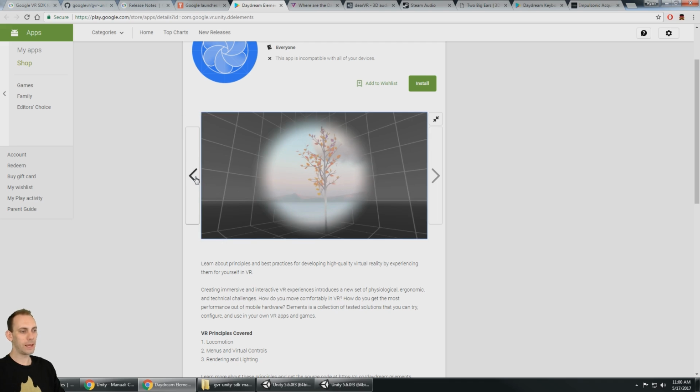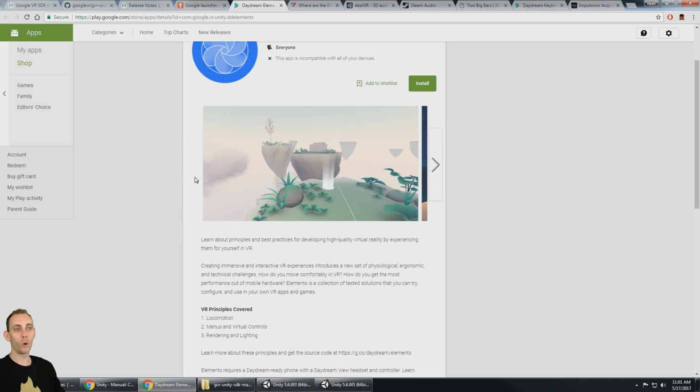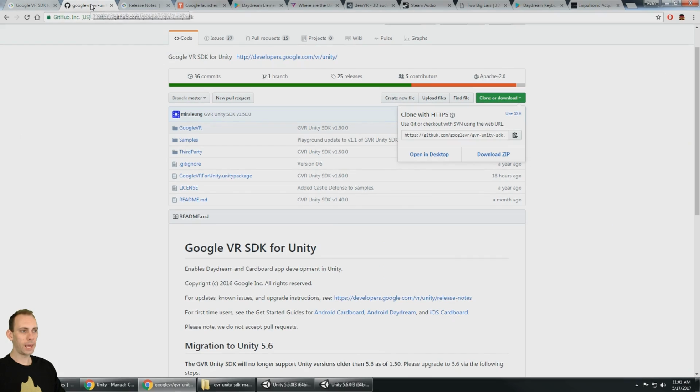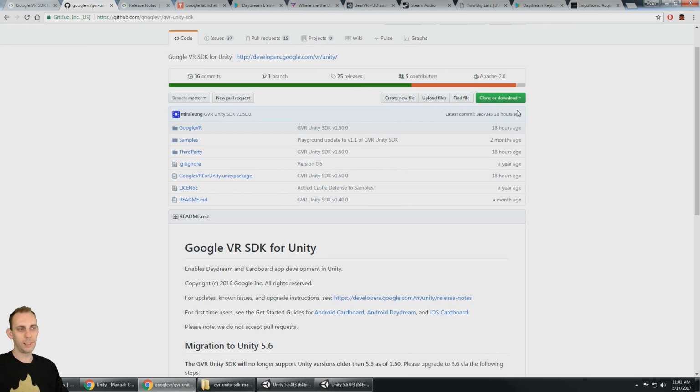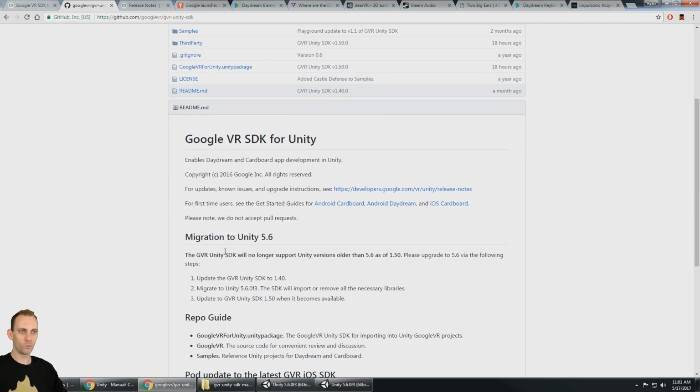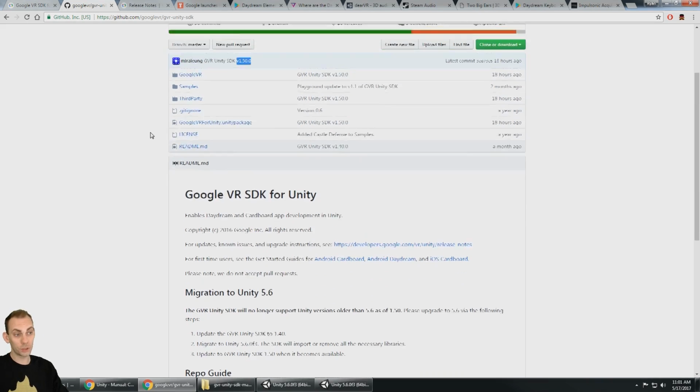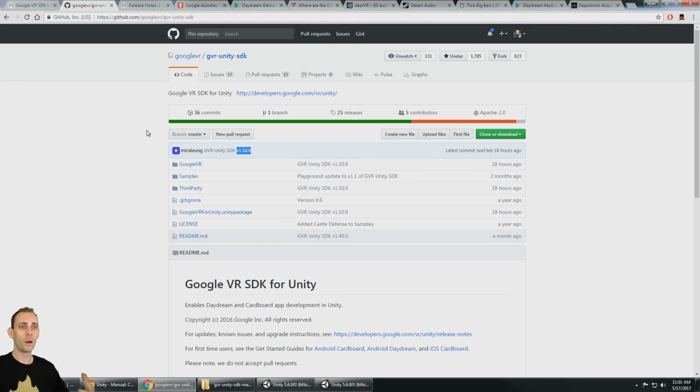So that's the update for Google VR 1.5, and I probably won't be covering future releases of Google VR, because as of this release, I pretty much don't see a need to use the Google VR SDK anymore for mobile VR development outside of Daydream development.